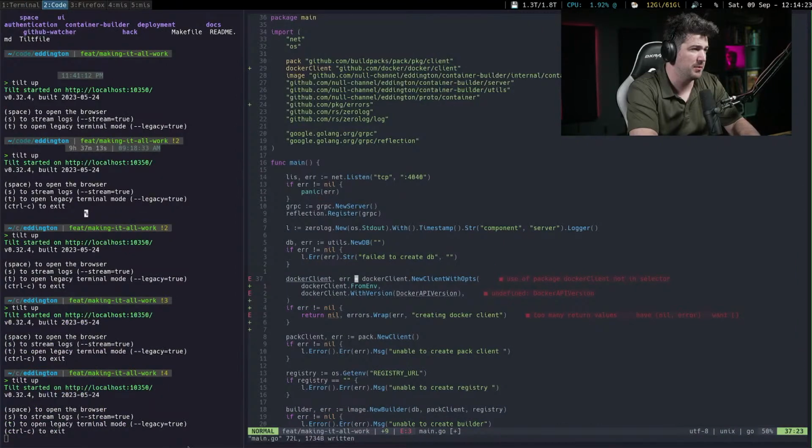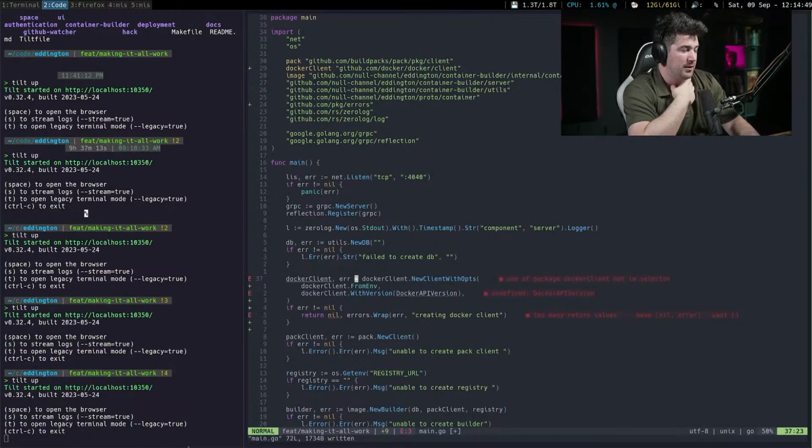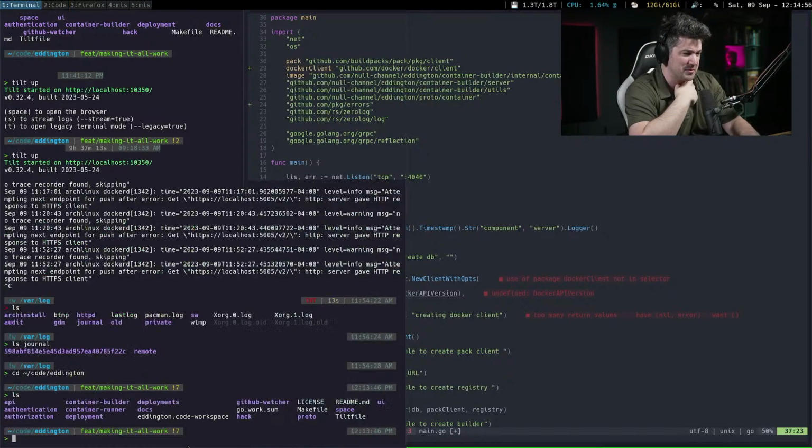What was I doing? Okay, well, cool, because I do. I like Rust, but there's actually a lot of reasons Eddington is in Go. If I had my way, it'd be in Rust, but there's good reasons it's not. See, I get bored in just a couple of hours. It doesn't even take a couple of streams.